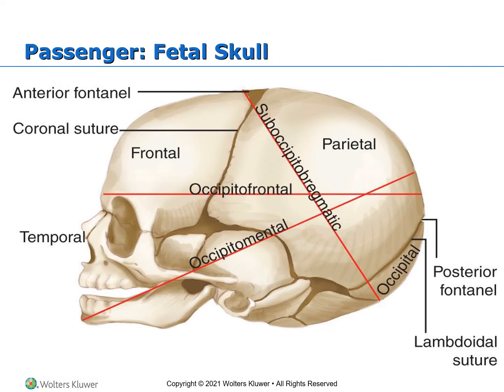So these are the diameters of that fetal skull. Very important, the suboccipitobregmatic is usually approximately 9.5 centimeters at birth. That is the smallest anteroposterior diameter of that skull. And then the biparietal is the largest transverse diameter. And the cephalic presentation, which is the head first, occurs in 95% of all term births. We want the cephalic presentation. We want that head first.